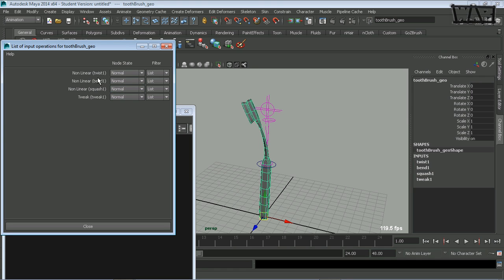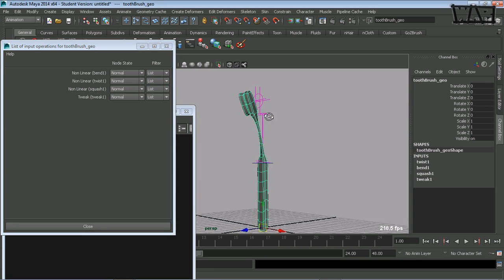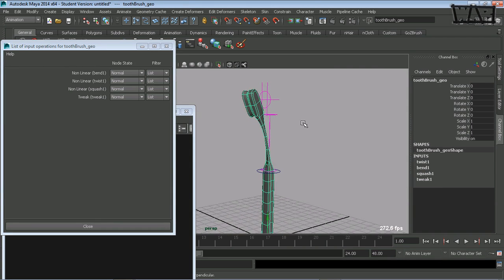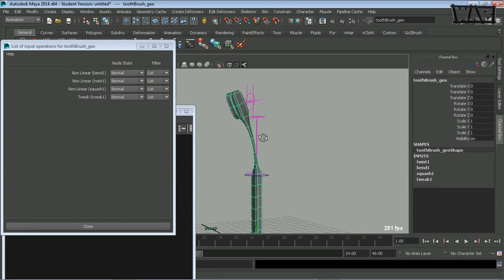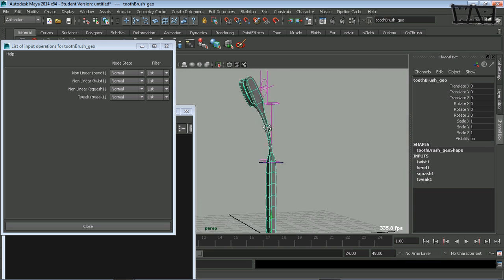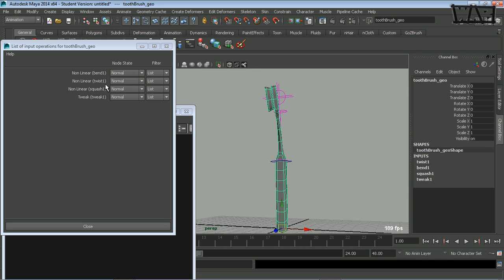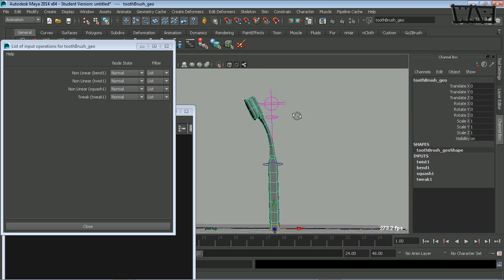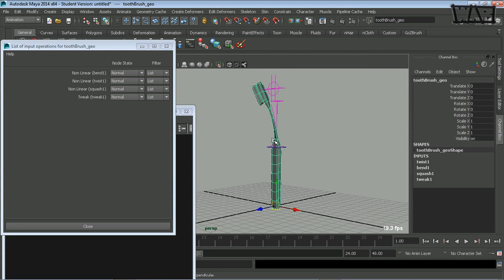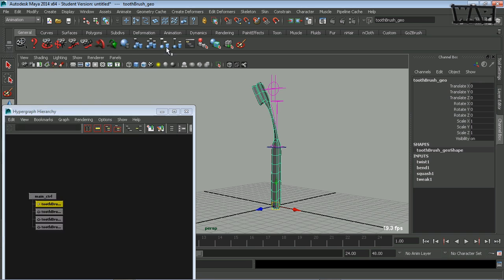Next, do I want the twist to happen first or the bend to happen first? If I want the twist to happen first, I need to drag it below the bend. And there's what it looks like if it twists first and then bends. Okay. I think I actually liked it the other way, so I'm going to hit undo. And we'll call that finished on that part.